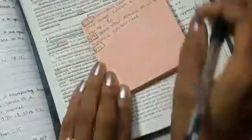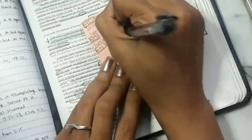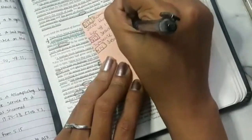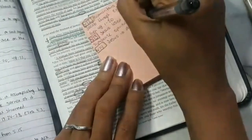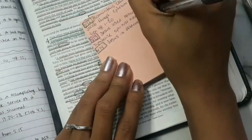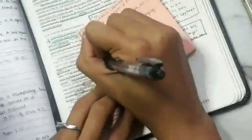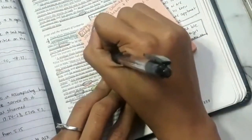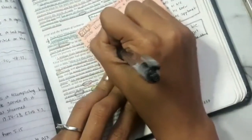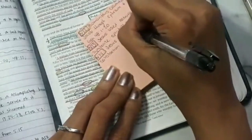But yeah, so verse 14, Jesus is offering a longing satisfaction. Just have to be willing.